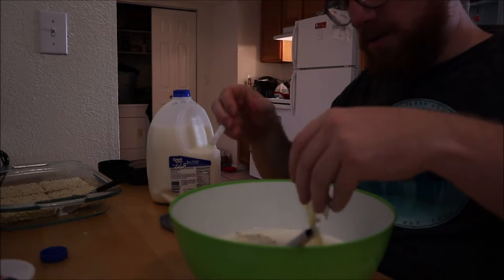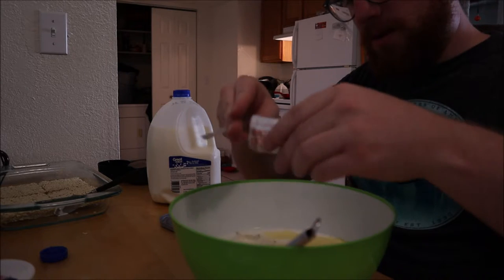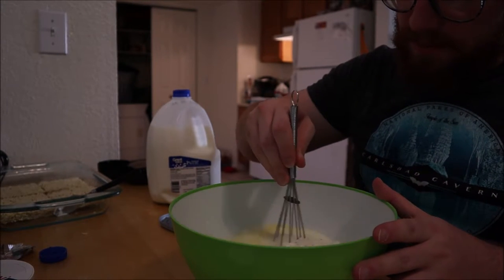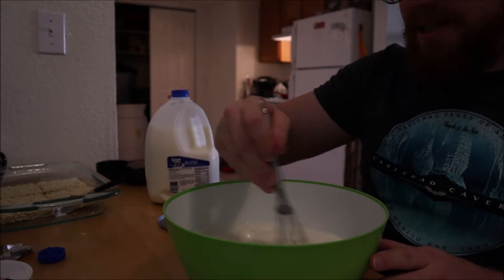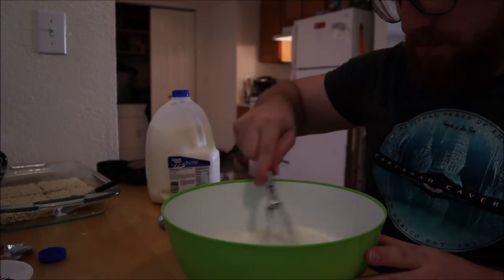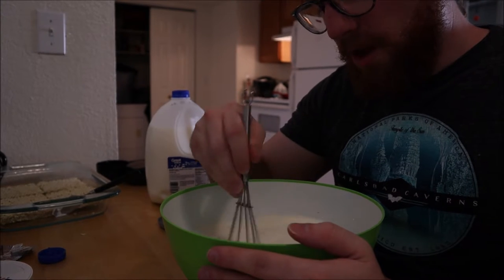All right. This is looking interesting. Smells interesting. If you've ever wanted to mix ramen into your cereal. So I'm imagining this has to be pretty soupy because it has to soak into the ramen. Oh, it's getting foamy. Foamy milk.